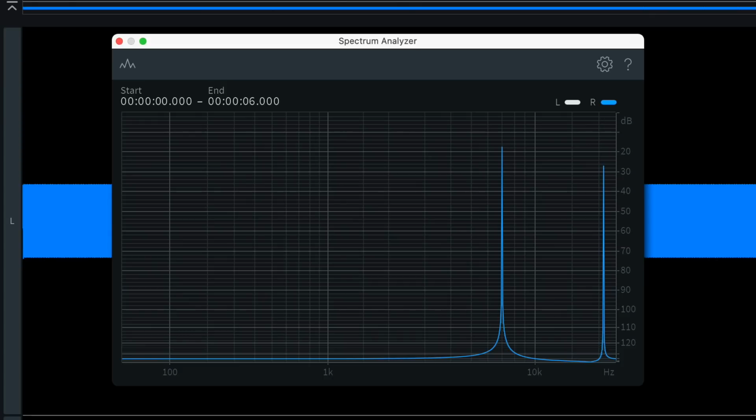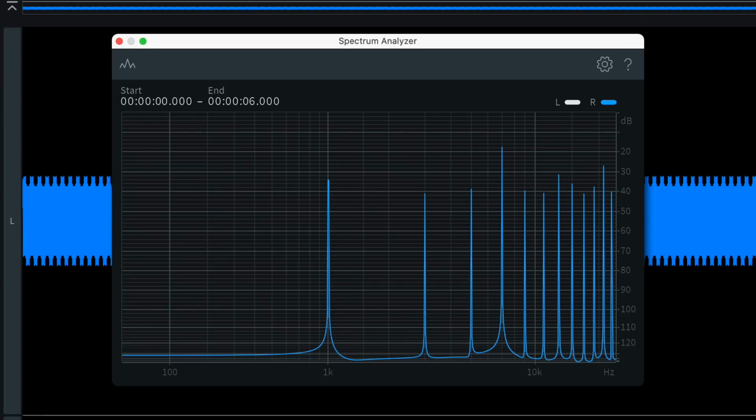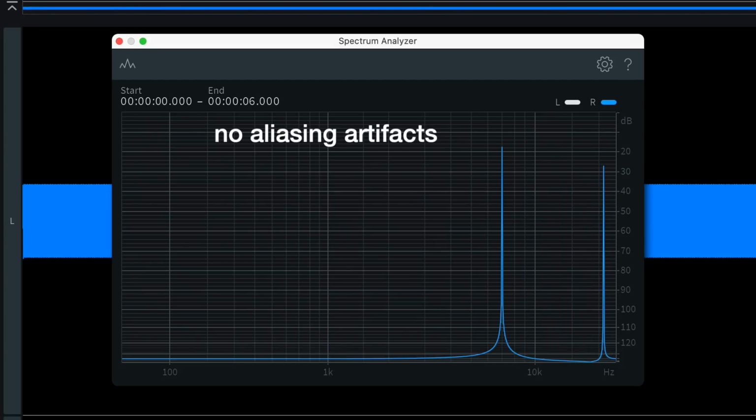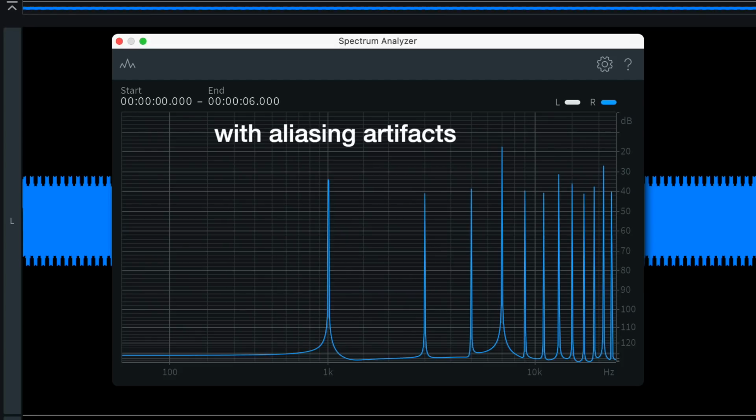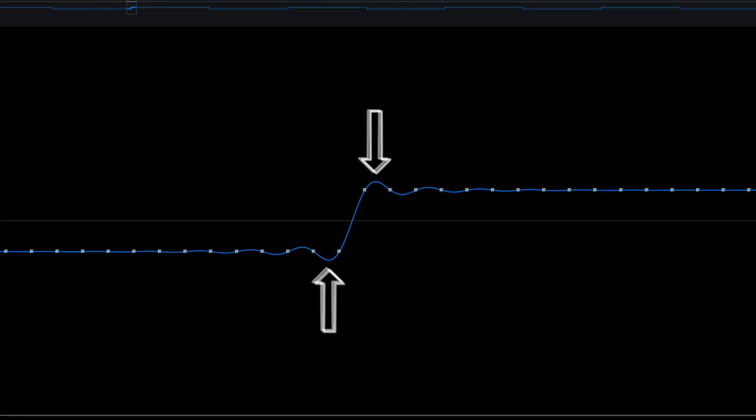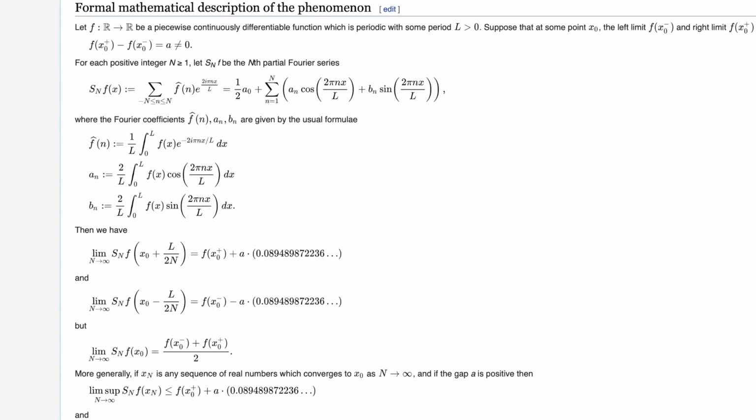At higher pitches, aliasing artifacts can significantly change the tone. Now, let's explain the wibbles and wobbles. When the digital information, the squared dots, is converted to an analog signal for playback, the dots need to be connected with a curvy line. And when you try to connect the dots of a perfectly square square with curvy lines, you get these little overshoots. The mathematics is a bit more rigorous and nuanced.